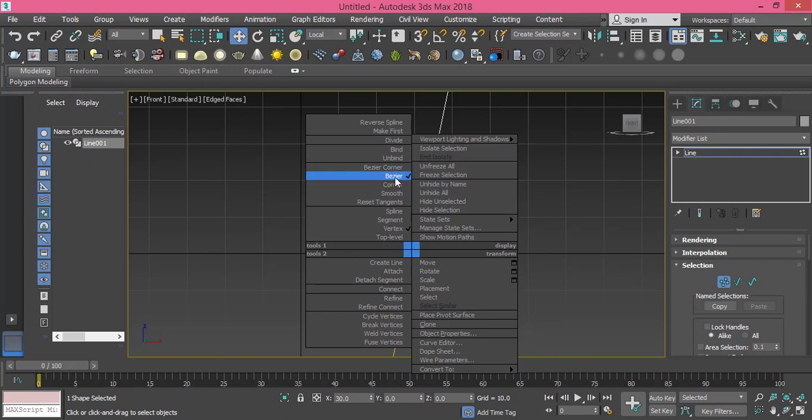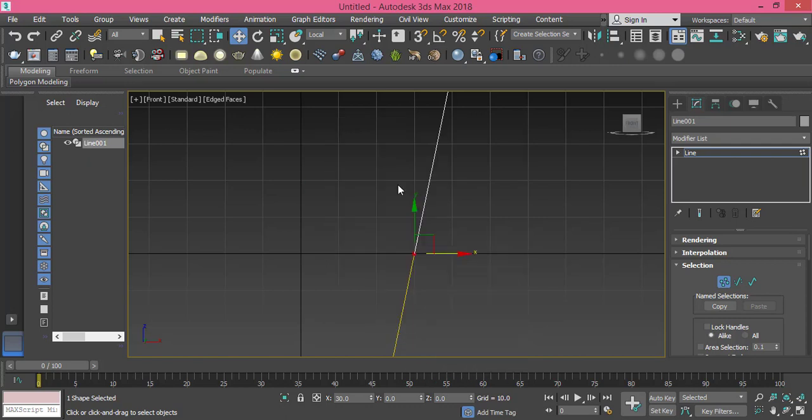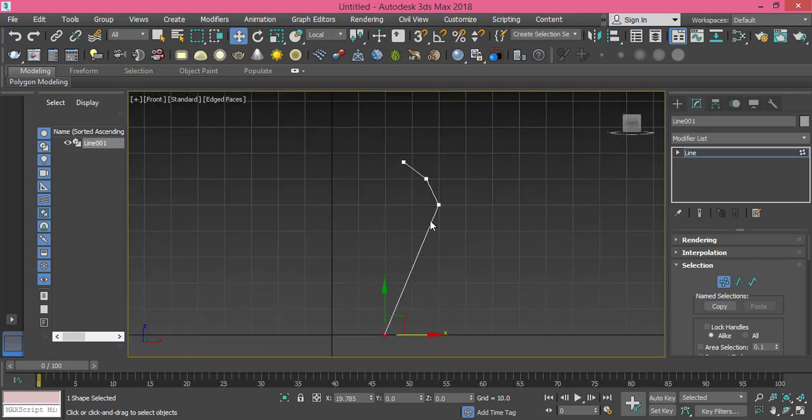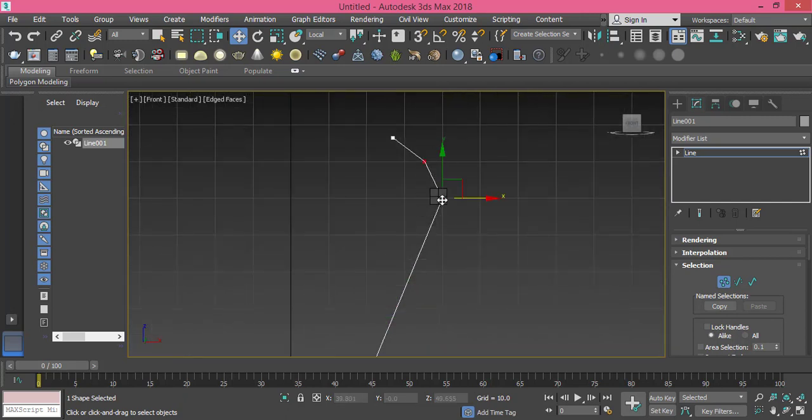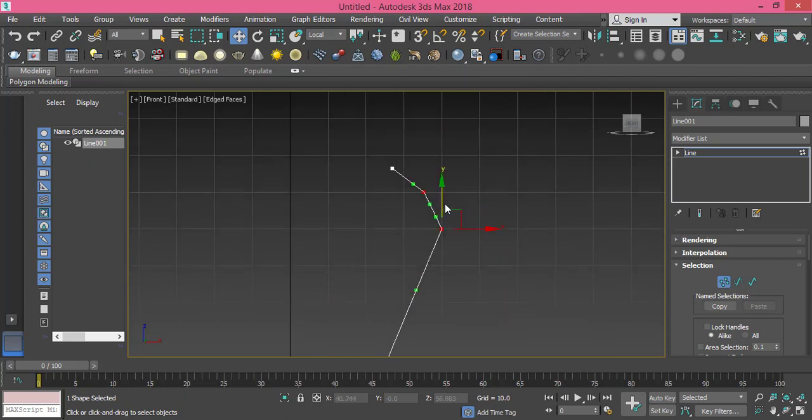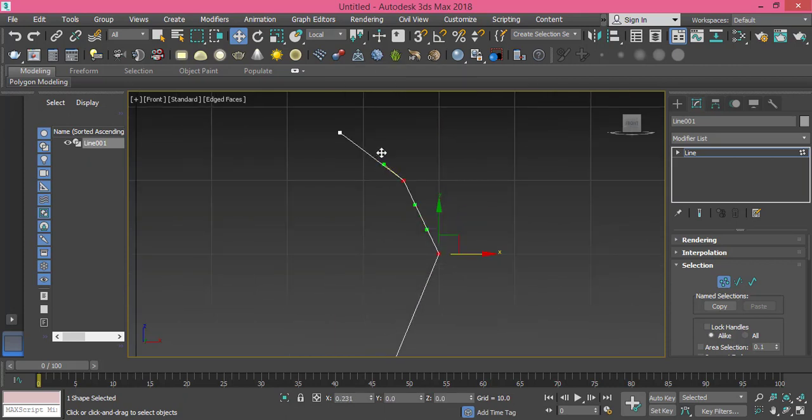Bezier is the one we're using here, and it gives you handles like the one available in 2D applications like Illustrator. Bezier corner is a favorite one for me for the middle points, and that's the one I will use for other points. So now let's change this point to corner so we can easily move it without affecting anything else. And for these two, let's change them to Bezier corner. Now let's make them a little bit smooth. And I like Bezier corner because it lets me control both handles.